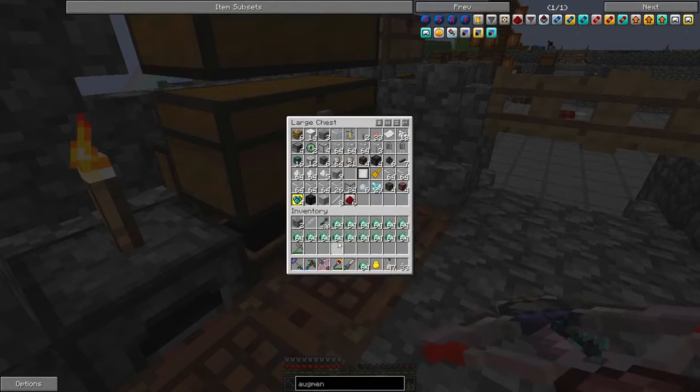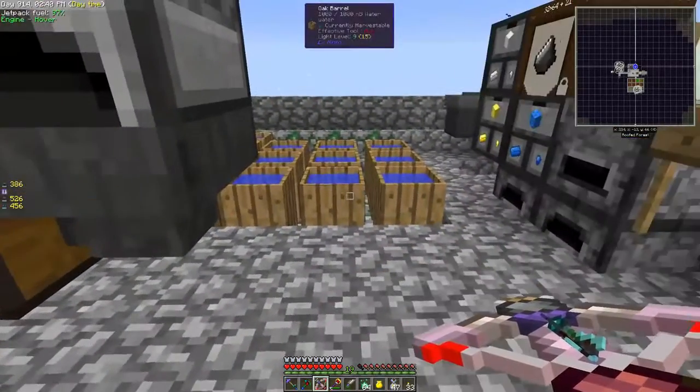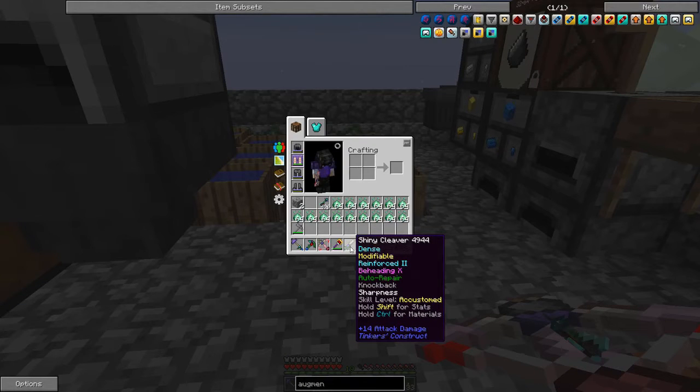And what we can do now is put away the slime and the empty syringe, and take a look at some of our other items. Okay, so I also made that shiny cleaver, got that fully updated.